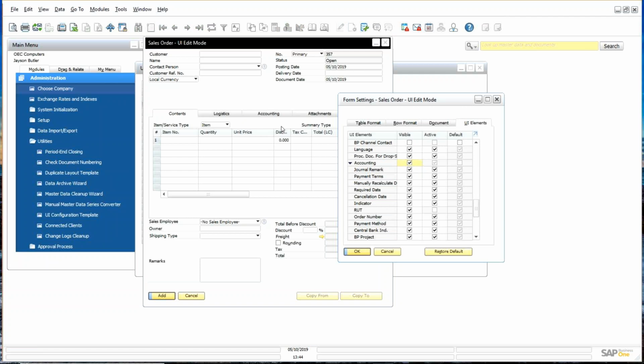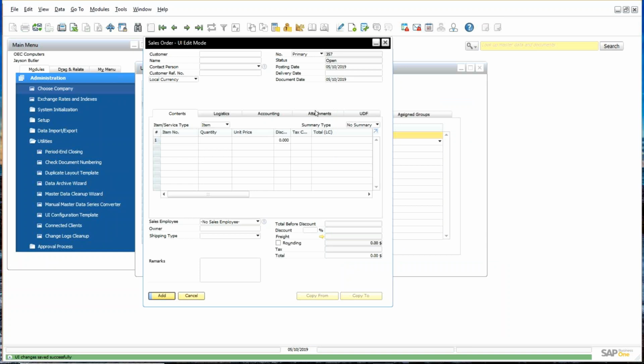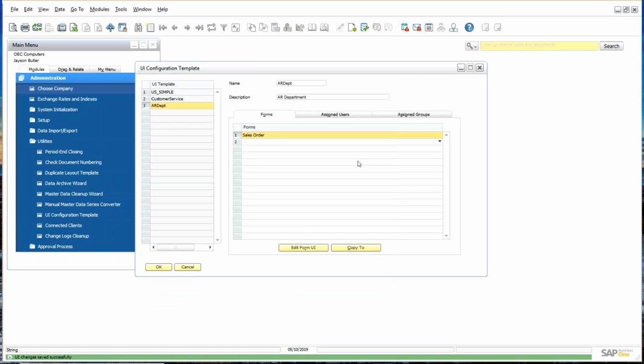Then I can remove some fields for them on the logistic tab, as maybe they don't want to know if it was ship complete and all that stuff, or drop the other tab. But now I have my form for that guy, and it took just one change, and it's done for the receivable for the AR department. So that's one easy way to do the change.